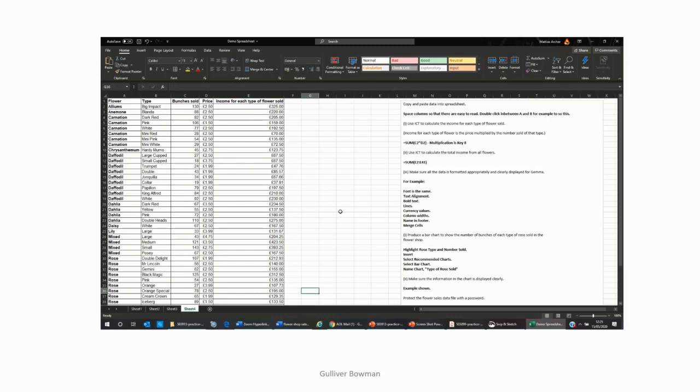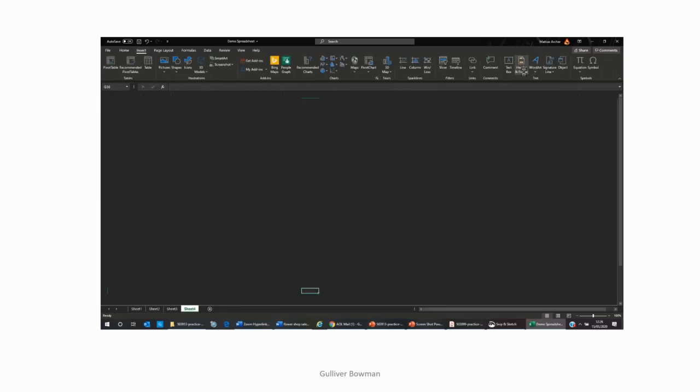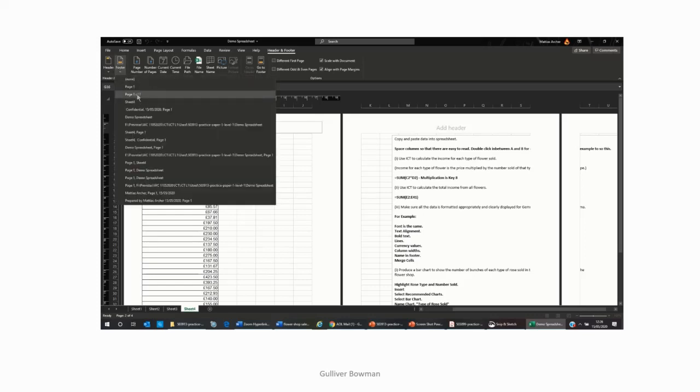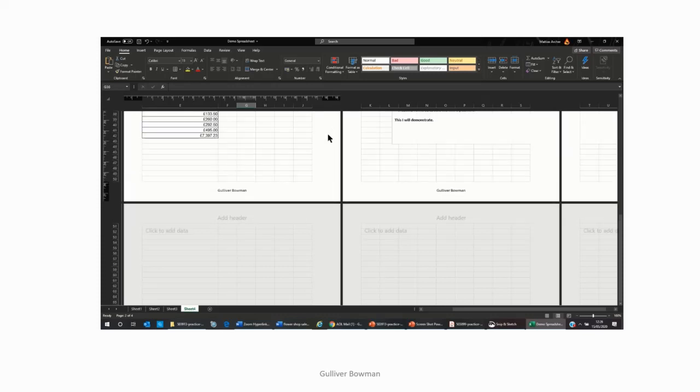Okay, just quickly, whilst we're here, let's put our name in a footer. Insert, header footer, footer. Go for this one, I always do, it's because it puts things in the centre. And I can just click in here, and then I can type my name, or you'll be typing your name on the actual day. Just come to the outside, and my name's in.